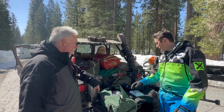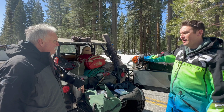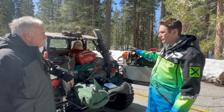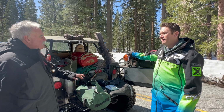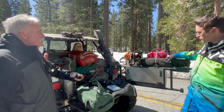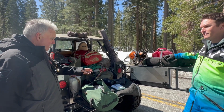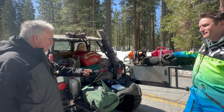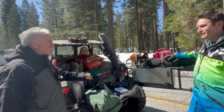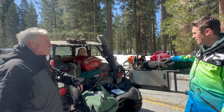Let's talk a little bit about this guy over here. As survival gear goes, a lot of people might consider this just a tool. So it is a tool, but it's also survival gear. It's survival gear because you're wheeling in the snow, you're wheeling in the winter. There's wind and there's water and there's snow and there's weight. And if you put wind, water, snow, and weight on a tree, it'll fall over. That's very true. Trees definitely fall over.